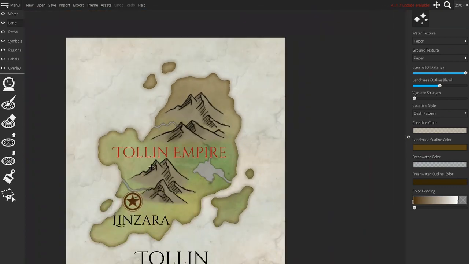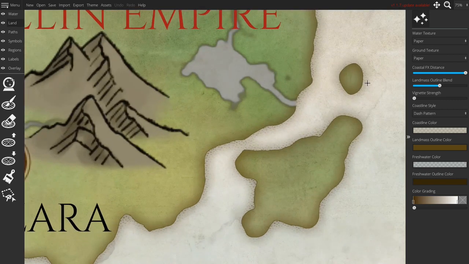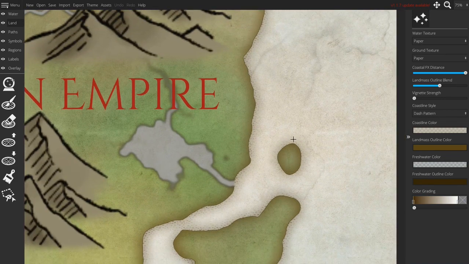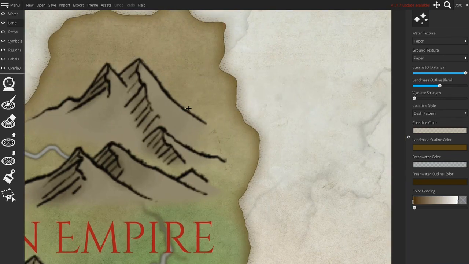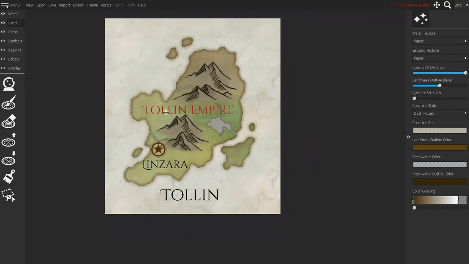And for my liking, the coastline is a bit too smooth. I prefer it to be a bit rougher. Right now there are no details, it's just a round island with nothing extraordinary. So it depends a bit on how much time you have on your hands and how much time you want to spend on your maps.